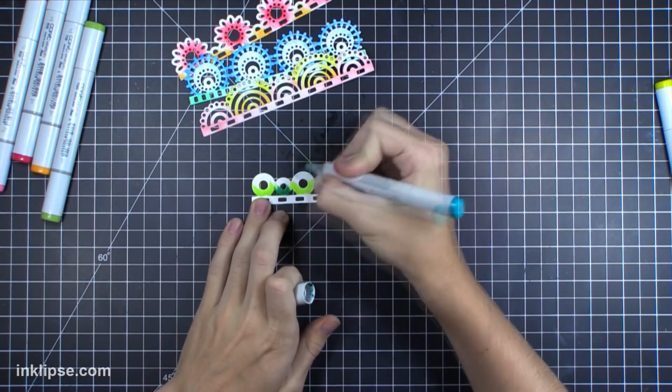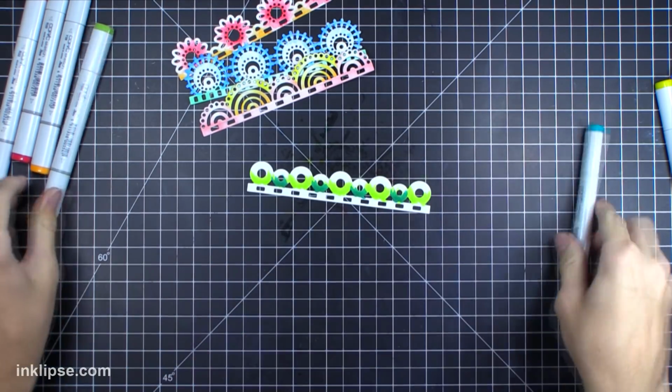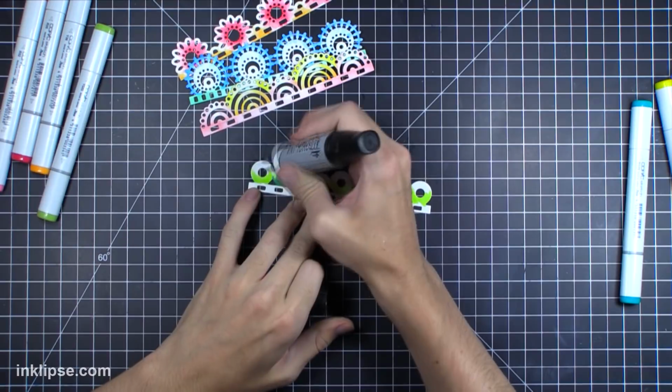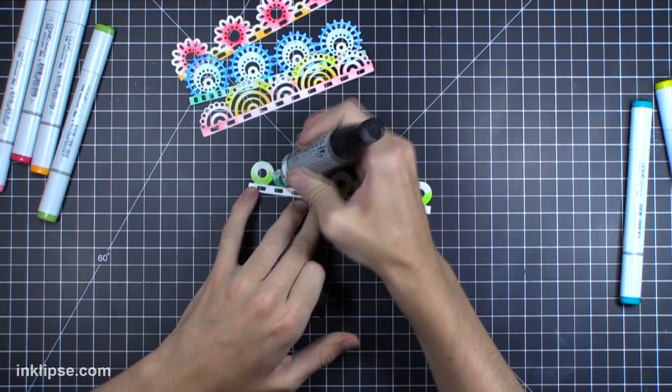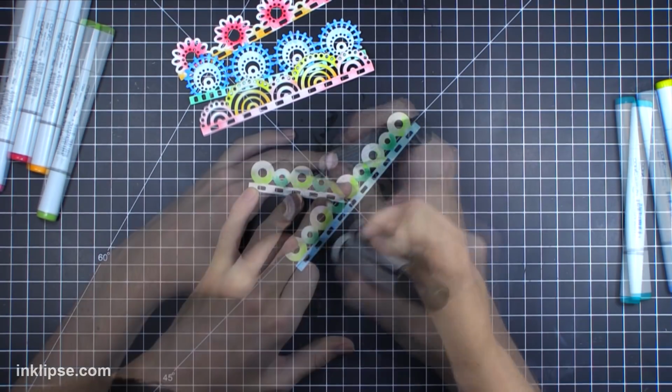So then on this one, I'm using yellow and pink, and on this last one, I'm going to use some greens and some blues on that bottom border. So again, I'm bringing in that alcohol pen, and it really does kind of soften some of that color and pushes it around.